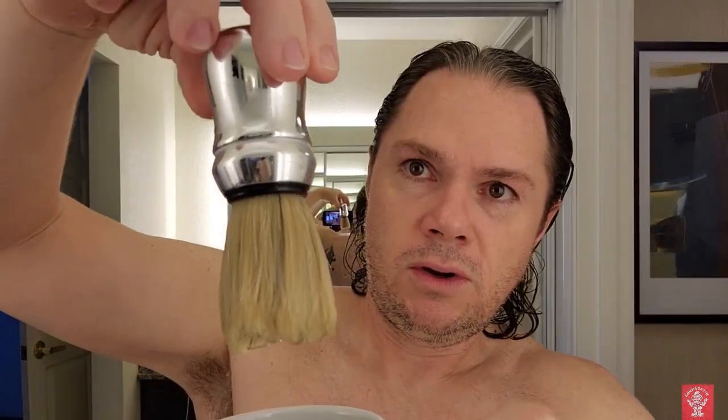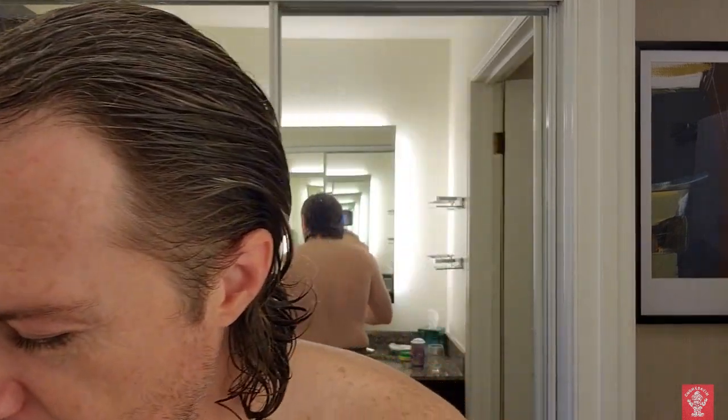Brush, this is what's different. So I used a smaller Omega brush when I was in the Philippines, but this one is the Parasso boar brush. I love this handle. The knot, I like the size of the knot, but it's not as dense as I want it to be. Kind of like your typical Omega, I guess.